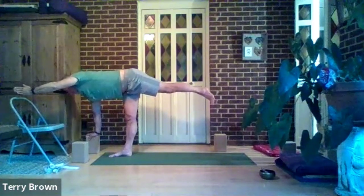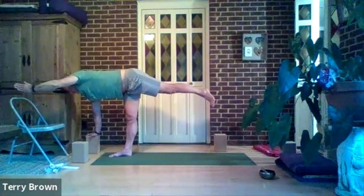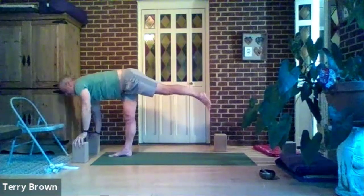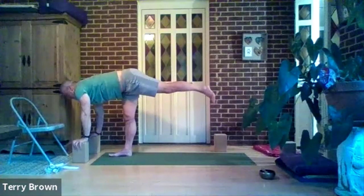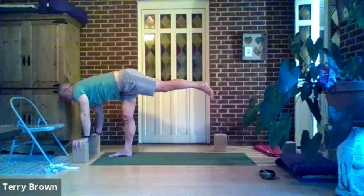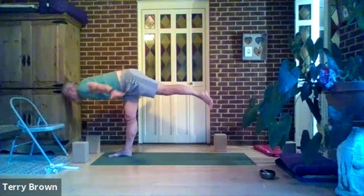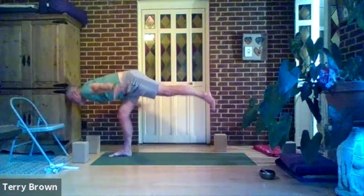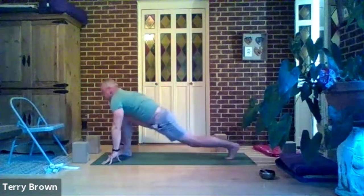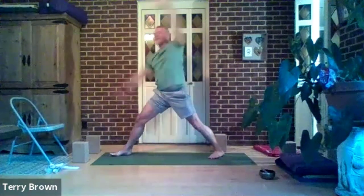It's okay to be a little wobbly. Or you can take both arms up, and I can't because I have a piece of furniture in my leg. I thought I had planned well, but obviously not. But you can also take the arms out to the side like airplane wings. But now from here, we exhale and go into a lunge. And then up you come to go to the other side.